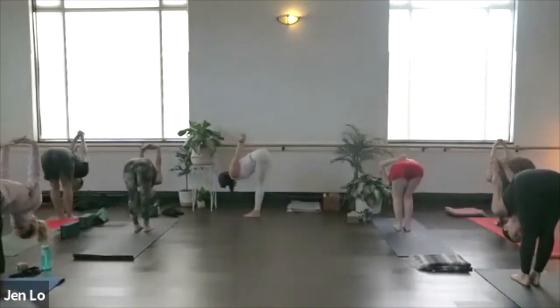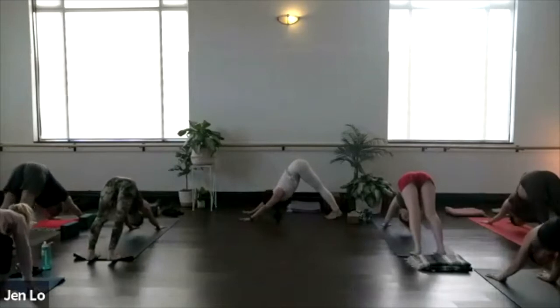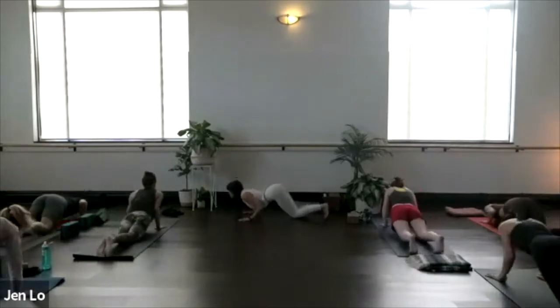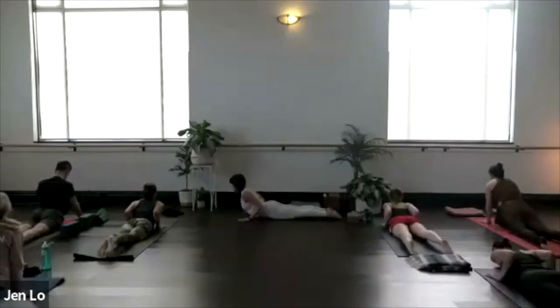Lower your hands down, left foot back. Right foot back, down dog. Inhale, plank. Lower knees, chest and chin. Inhale, cobra, belly is down, pinky toes pressed down. Downward dog.